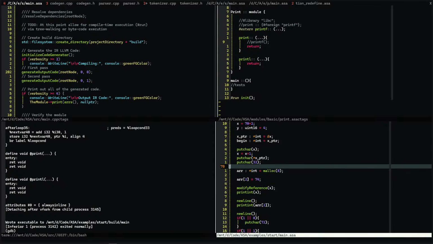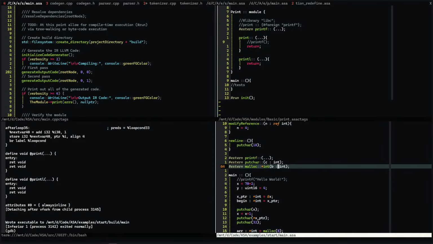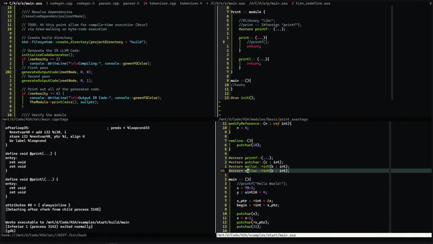It's my fault for not using C ever. Sizeof... I need to import sizeof. Oh wait, no, I can't do that, because I don't have a type, I believe.